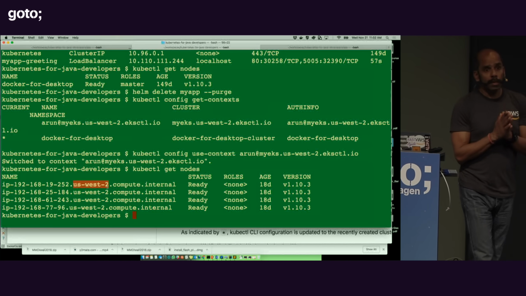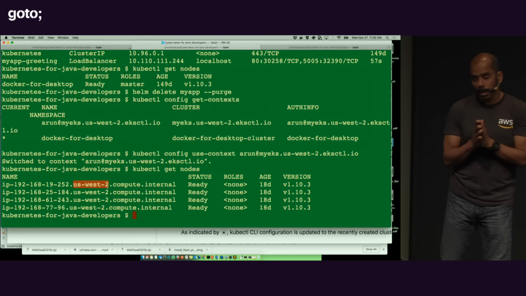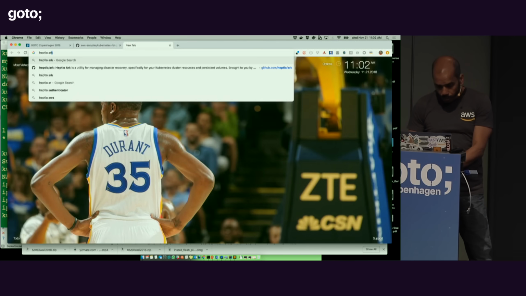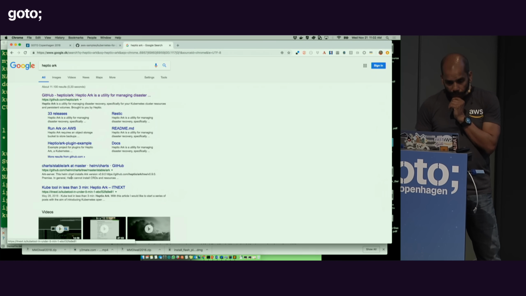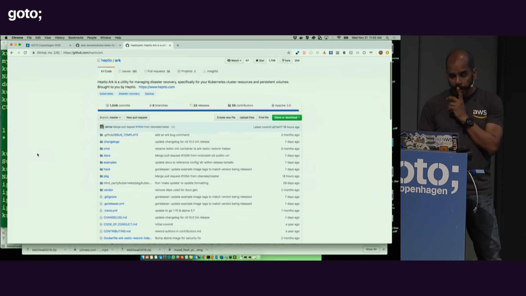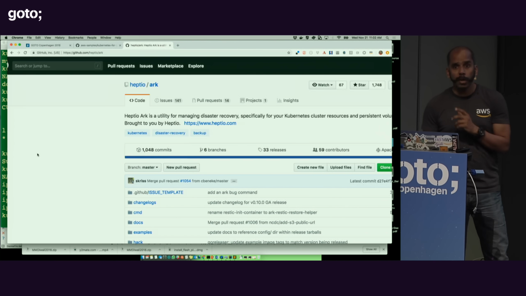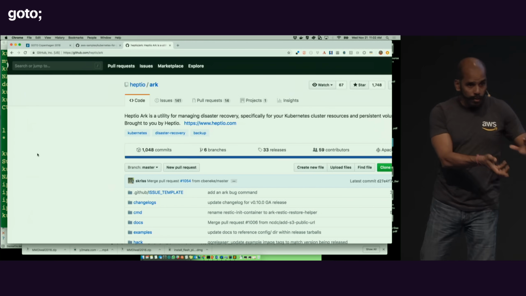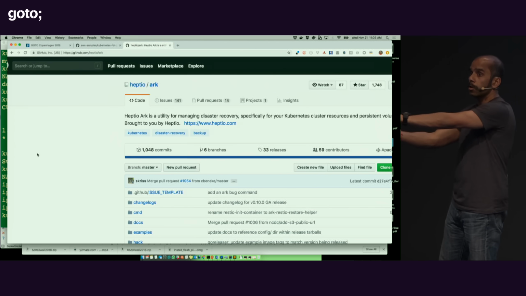Another tool that I've seen customers using is by Heptio, and it's called Arc. This tool is very useful. It is typically meant for managing your disaster recovery. But essentially, it takes a backup of your Kubernetes cluster, and then you can restore it on a different cluster.